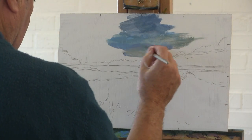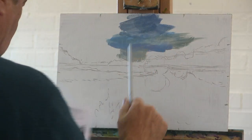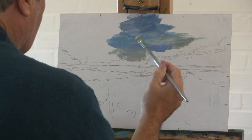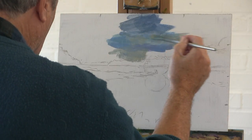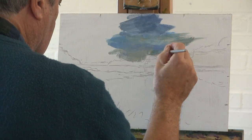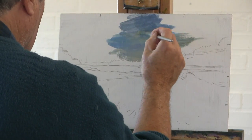Look at that lovely colour we get. That's a touch of magenta into it. It's not just yellow ochre, because I need that pure yellow ochre when I come up to here. So I'm just tinting it down a bit to get my grey tones. I can start to feather in up here, take these little marks, and I can start to feather in some of these lighter clouds. Feathering is just using the tip of the brush to make a feathery edge mark.